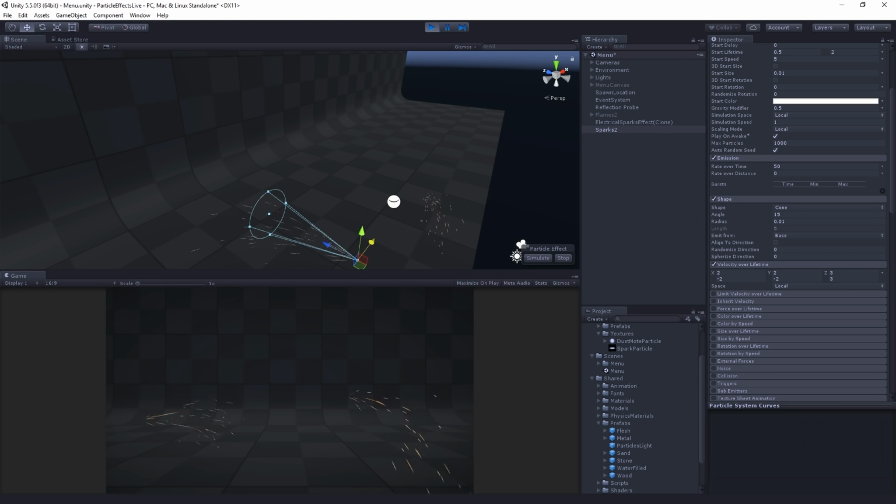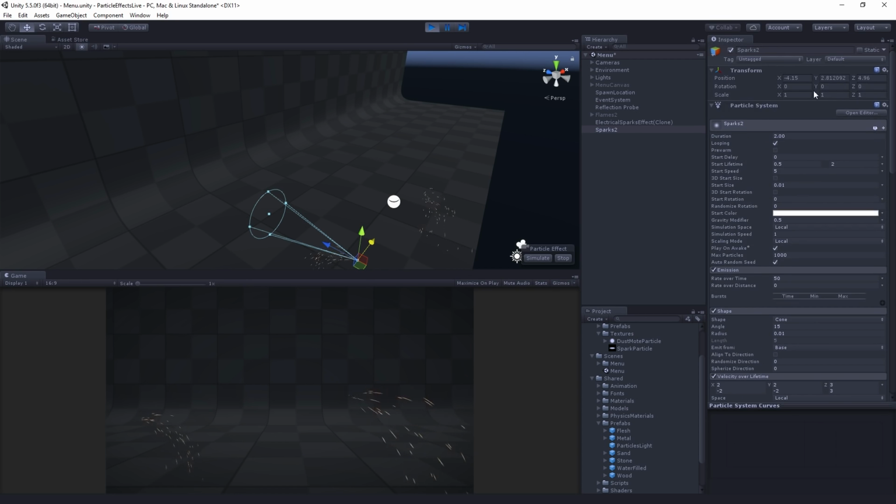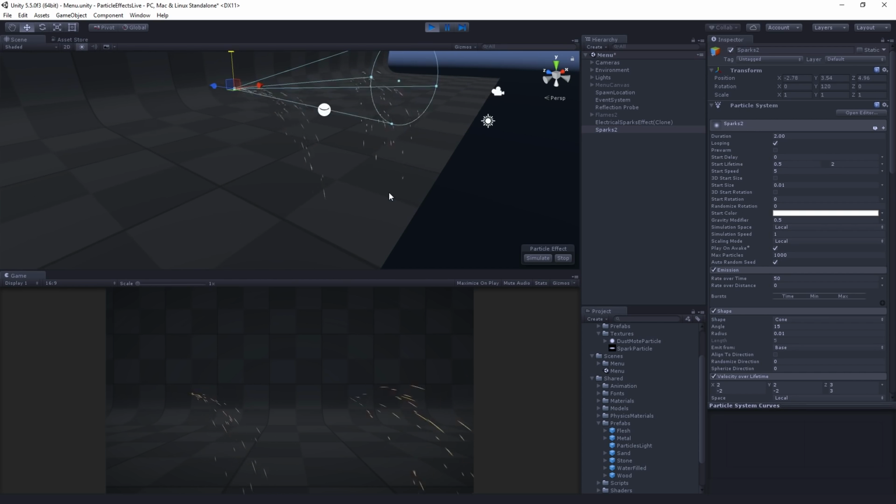The other thing that we're going to use is limit velocity over lifetime. This is going to allow us to apply some damping to these. So we're going to say the speed can never exceed, this is rotated the wrong way. Hold on. Let's see. Oh, I see, there was a 120 degree rotation along the Y. There we go. That's pretty good. Let's get this so we can see the floor. Okay.